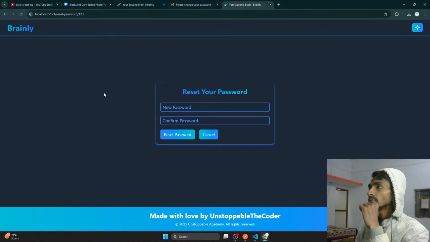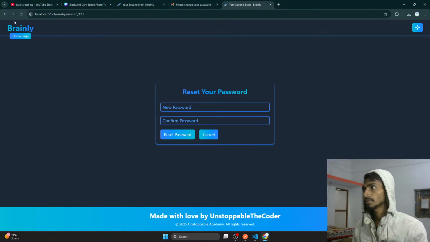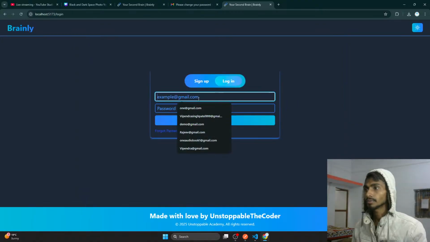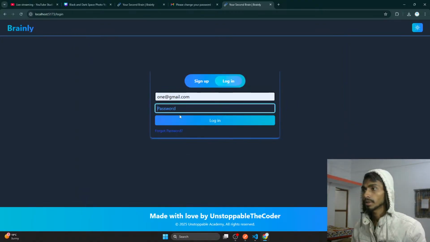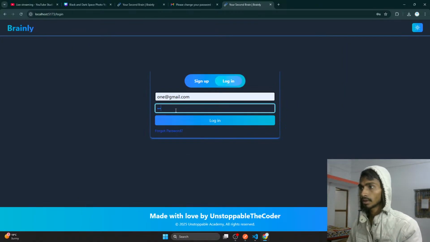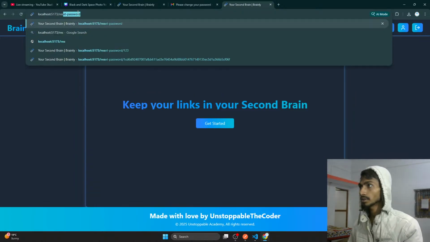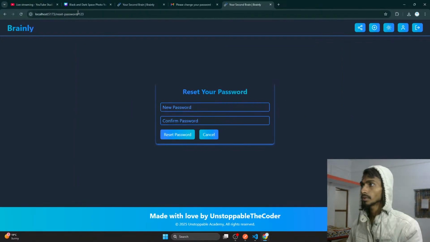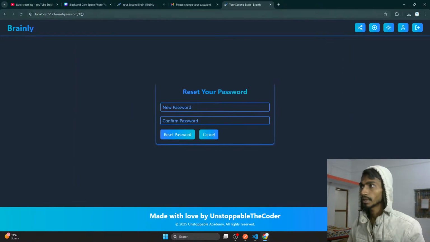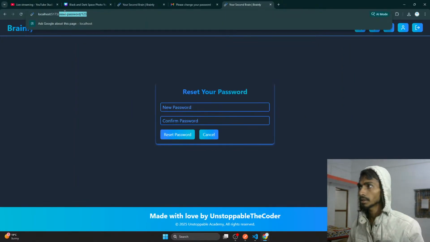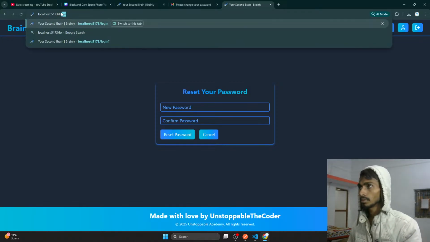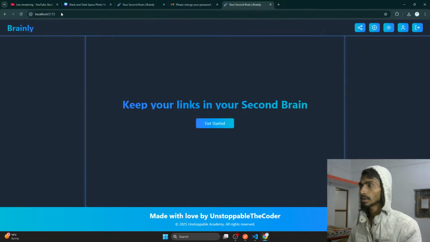But the thing is that yes, you can come here, but if I'm actually logged in, I should not be able to see this. One email, password 1, 2, 3, 4, login. And right now try to go to that reset page, /reset-password/1, 2, 3. I can visit that. If I go to login page right now, I cannot.